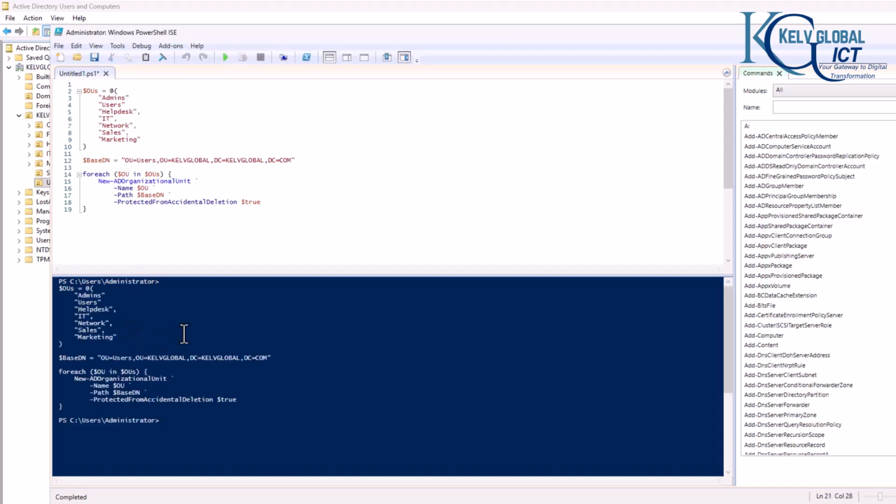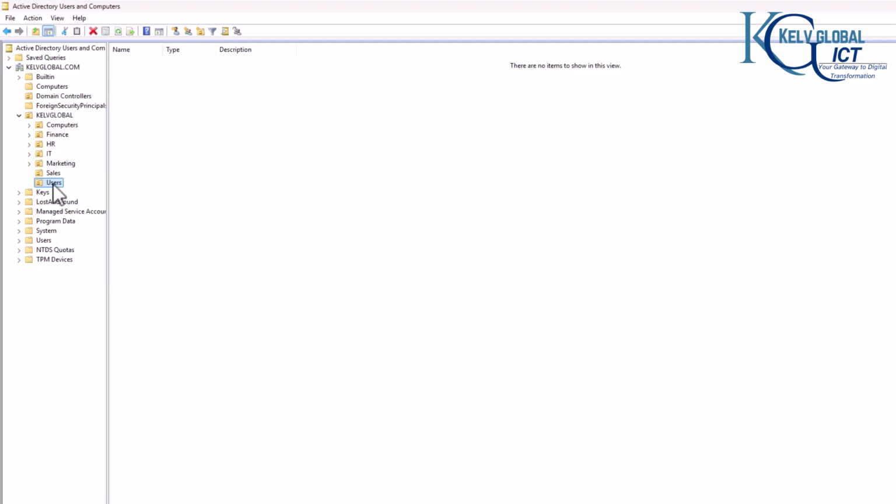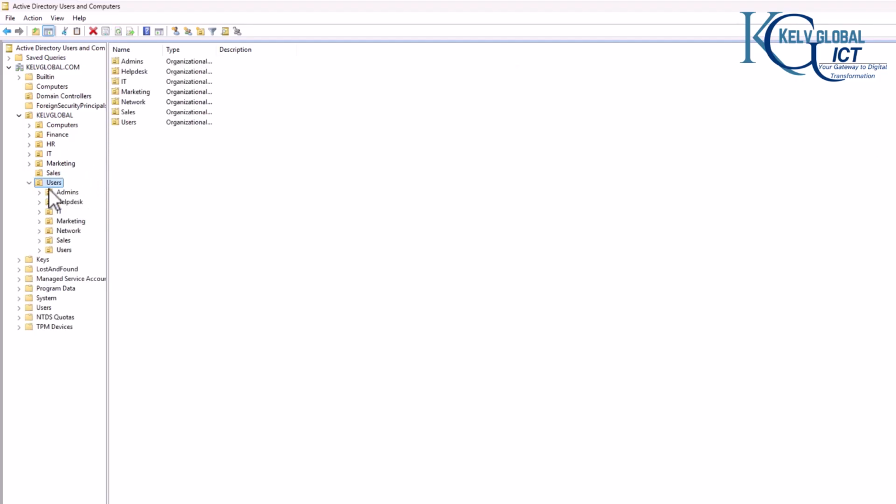Here we go. You can see the command has just been run. So if I go to my users and do a refresh, here we go. You can see all the different users have just been created. So right now, I have a user I've created before here in the past. Then I can just move this to admin, and then he's going to be in admin users.